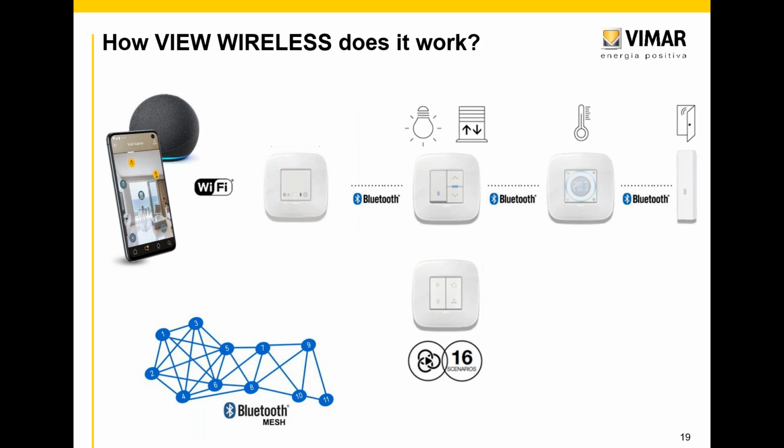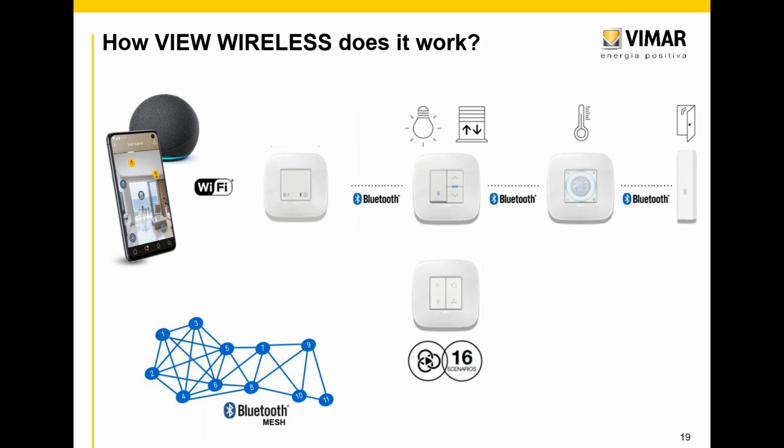And this introduces a big benefit concerning the radio coverage of the system, because one device just needs to talk with one other device, not with the gateway, for instance. And this really improves the radio coverage a lot. We have already done very large installations without any coverage problem at all.